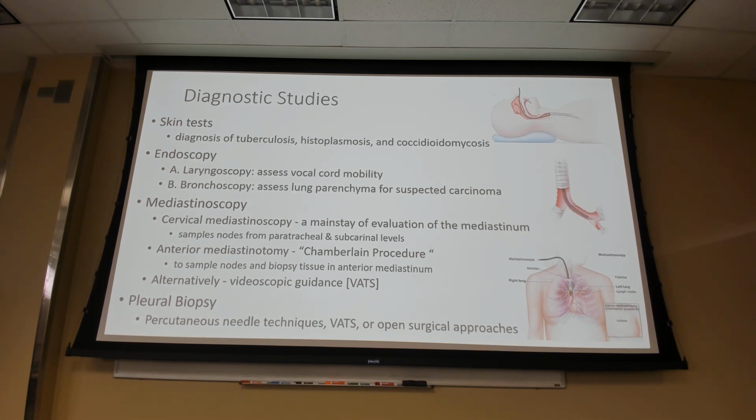A lot of you guys will do this during your HE and T rotations when you're out there in phase 2. So it's basically just, we put a little bit of numbing agent in there and we place a camera down, usually through the nasal passages, and then we can actually assess and look at the vocal cords, and we can look for movement of the vocal cords or any lesions that might be on there. So it's basically a scope that we can use.